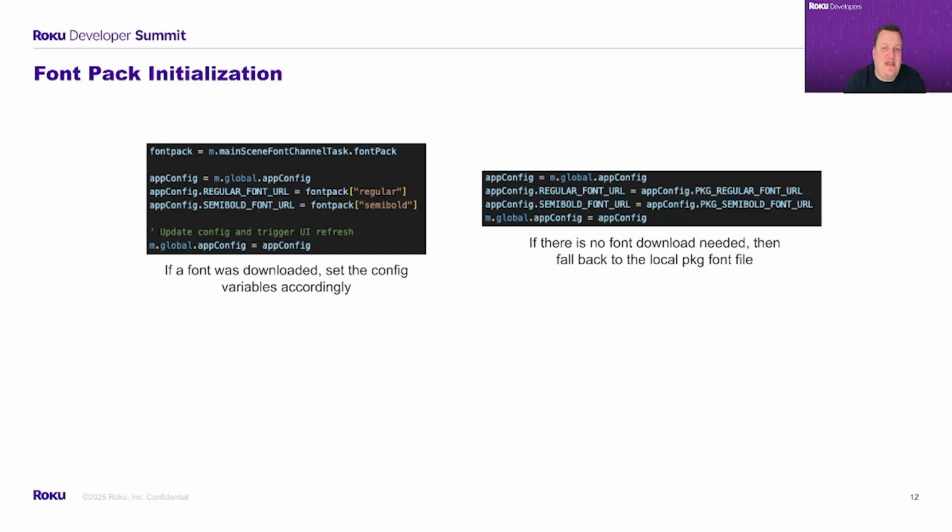Inside of this app config, that we'll get into in a minute, it's either going to use the passed through font pack regular and semi-bold URLs, or if those are blank, it's going to default back to the package regular font URL and semi-bold font URL. So this just provides a fallback in case we don't need to download anything, let's say they switch from English to Spanish as an example.